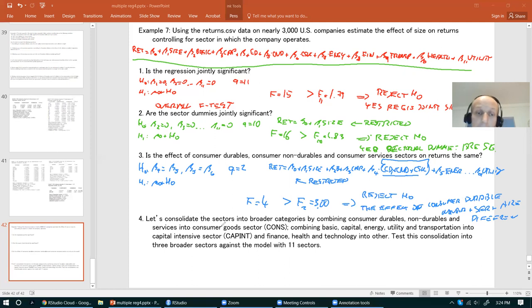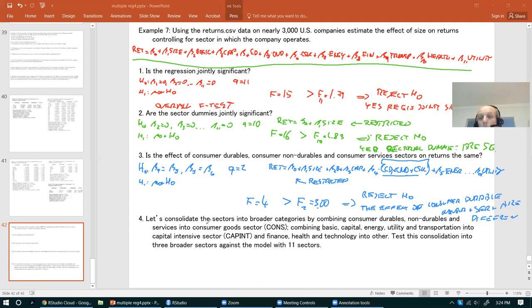Okay. All right, fantastic. So that's really the third kind of F test, where we have restrictions that involve multiple coefficients. All right, we learned about three different F tests. The first one we started with was just asking whether a subset of slope coefficients is jointly equal to 0. Then we learned about the special case, the overall F test, where we ask whether all slope coefficients are jointly equal to 0. And then the third kind of F test was a little more complicated, where we have restrictions that involve more than one coefficient. And there, usually, we have to create a new column that consolidates or creates a function of existing columns.